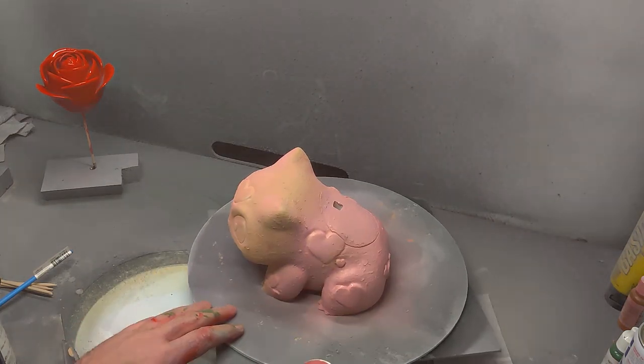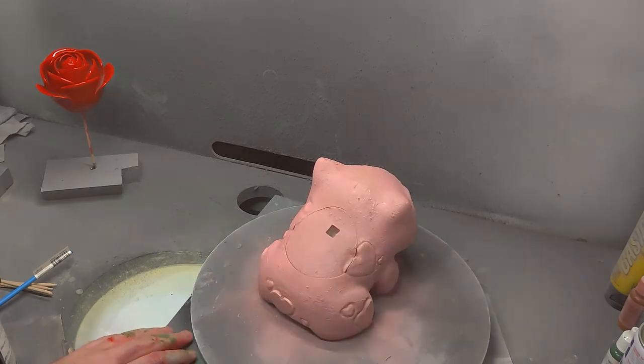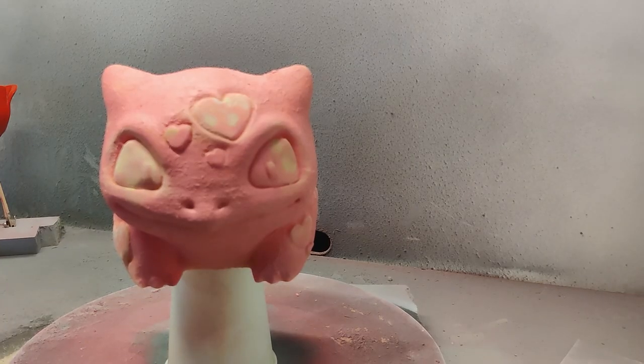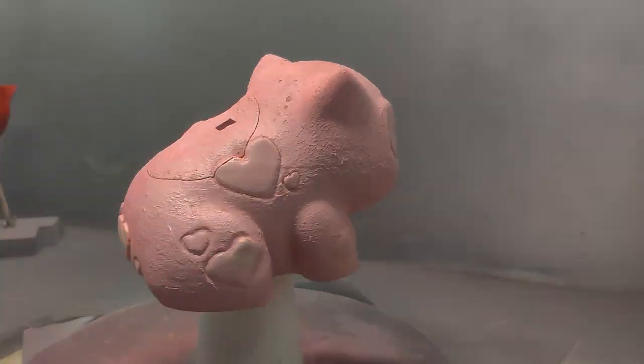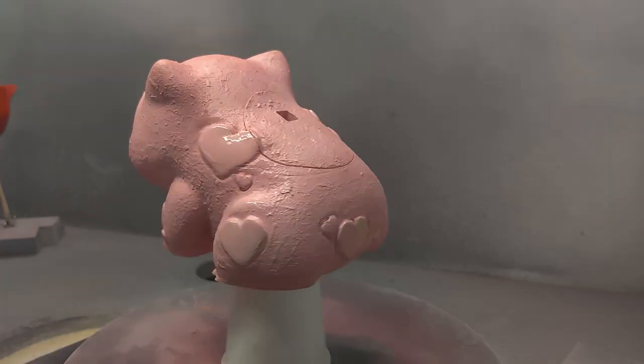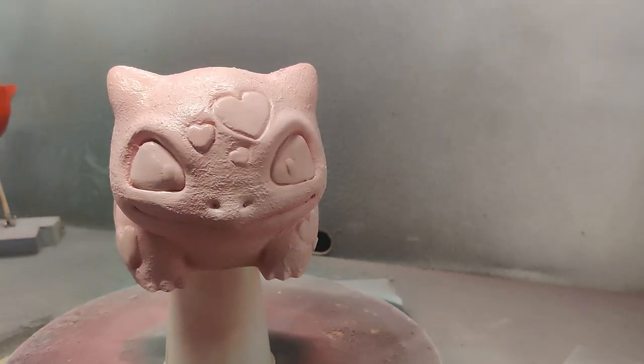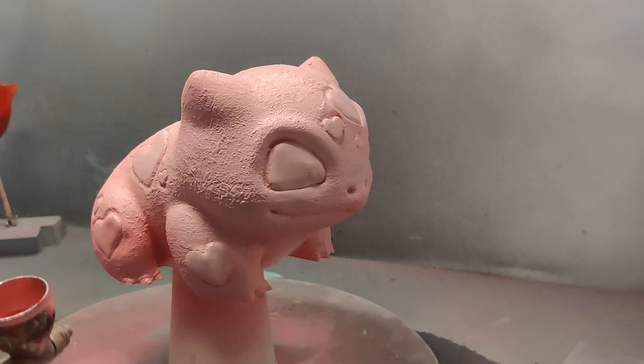You're still going to notice some lines in here. I will be cleaning those up off camera, but this allows me to see where they are. You can see now that the texture I put on with the wood filler looks really good. I can still see a couple spots I want to sand and fill off camera.